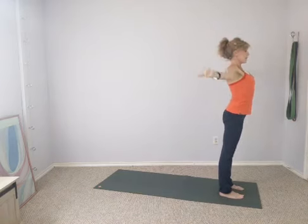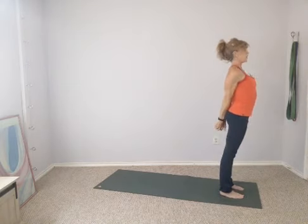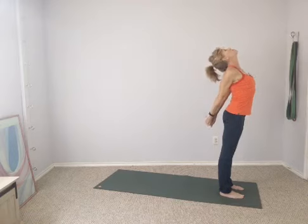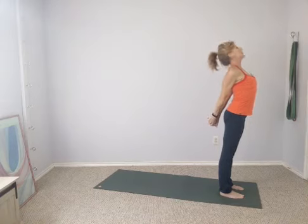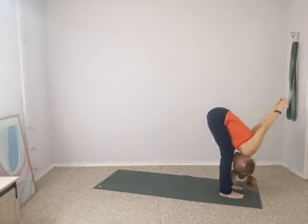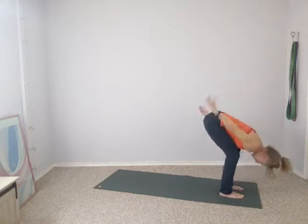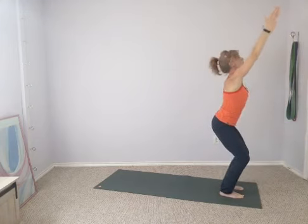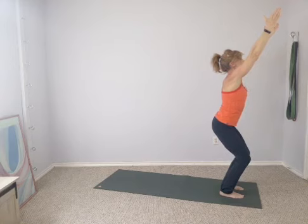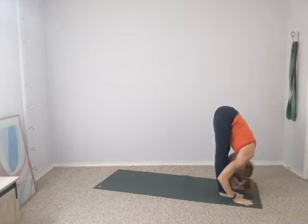Exhale, chest expansion. This time interlace the opposite way with those fingers. Chest out, chin up, look up, inhale. And then exhale, bend the knees, melt forwards, head down, arms flow over in front. Breathe. Release, inhale, chair pose. Exhale, melt it into forward fold, straighten those legs.